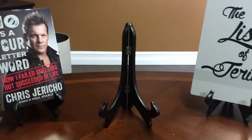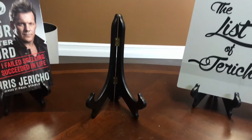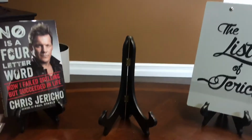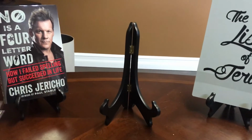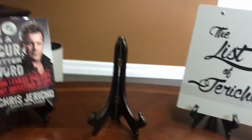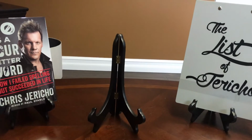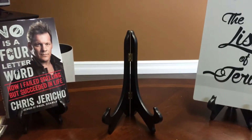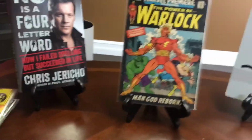Another thing too about that was when I was at Fan Expo, this is what gave me the idea to look it up. They had a bunch of those at a booth, selling them for $35 each. And they sold out like that. I missed it. I kind of said, oh, I'll come back and maybe get one later, but I missed out when I went back. The 10 or so that they had were all gone. And I couldn't believe it, so I had to look on eBay and get it on there, but it worked out.